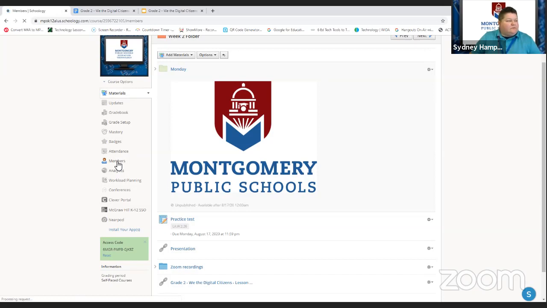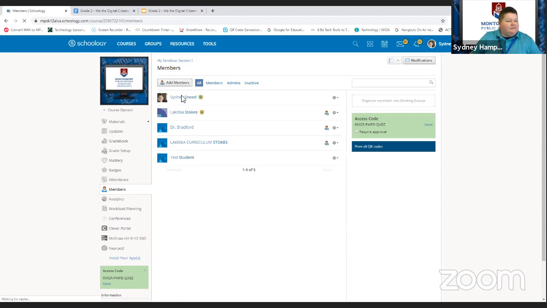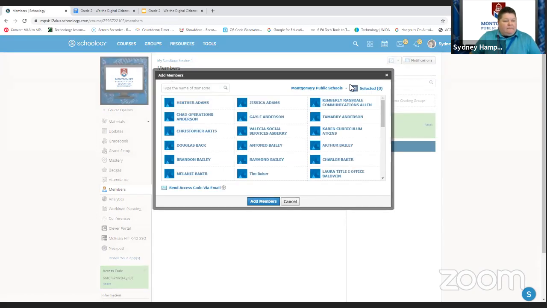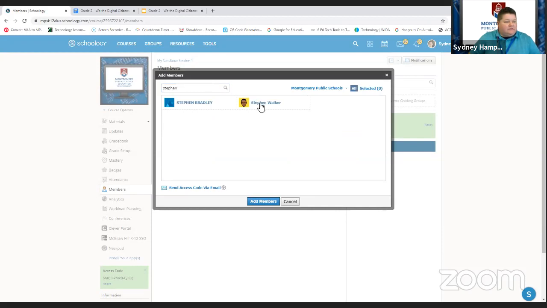And on this course, I want to add Stephen. So I'm going to go up and go to add members. Make sure that you're searching at your school. There is a drop down menu here, and then I will type in the name of the person I want to add. So I want to add Stephen and I'm going to hit search and there's Stephen Walker.